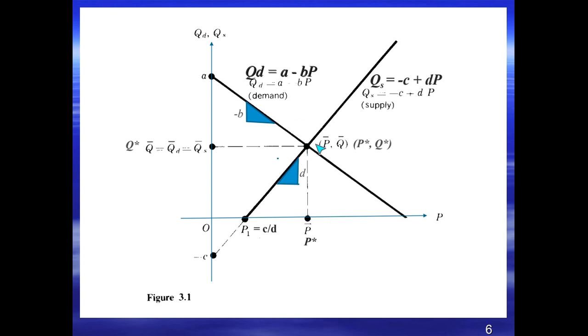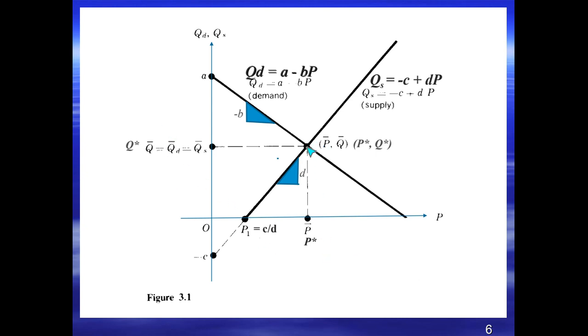And when they cut each other, when they intersect, it means the demand equals supply. This is the equilibrium. In economics, supply and demand cut each other at one point, the equilibrium point, where we take the projection of this point over the price axis, the P axis, and we obtain the P star or P bar in the book. I prefer P star or PE, from equilibrium. In the economics book, you can see PE, QE as well.